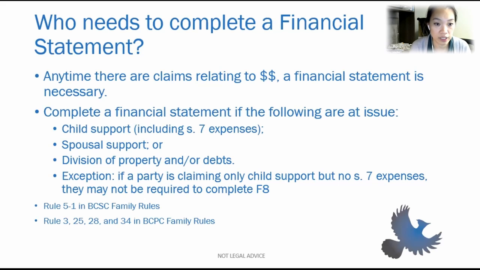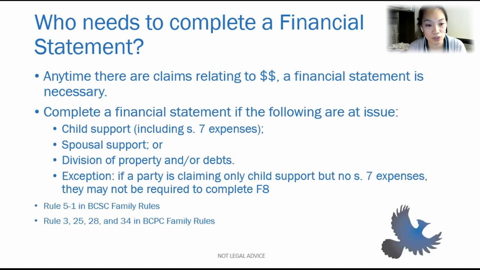And so I've listed out all the issues: child support, spousal support, and child support obviously includes Section 7 expenses, or if there is a division of property and or debt. The exception to this rule, and I promise that there is no exception to the exception, because I know lawyers like to make things difficult. And when I took rules of evidence, there were always exceptions to exceptions, and I did not like that.